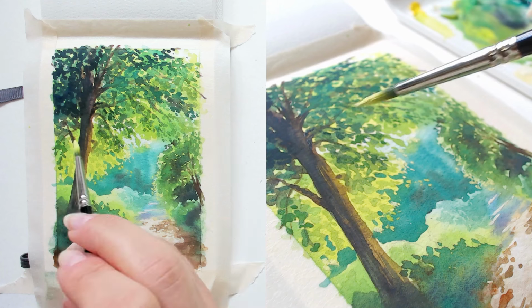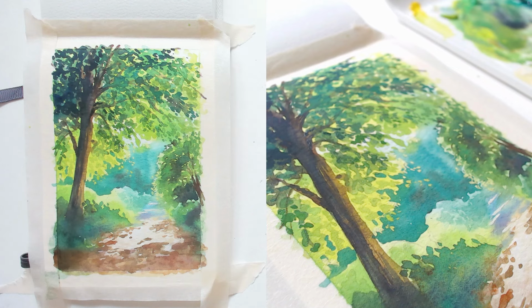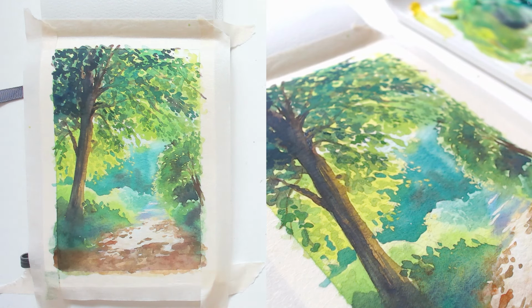I love adding the highlights. It can be a little scary sometimes. I feel like I'm holding my breath trying to figure out where to put these, but it's very satisfying. It's fun to see the lighting come together, and the highlights are always a really fun part to do.